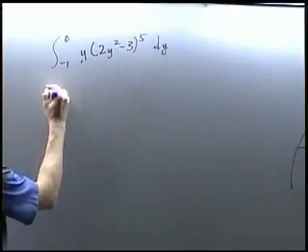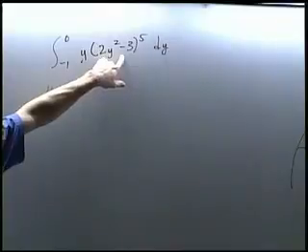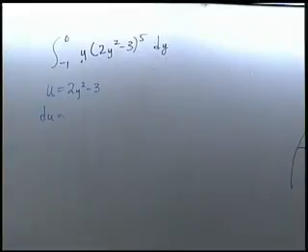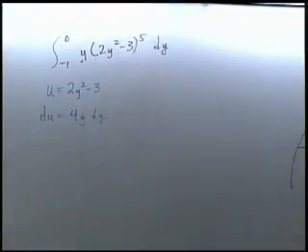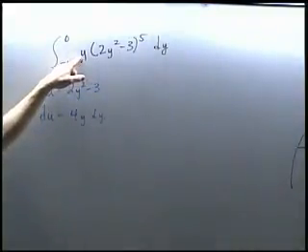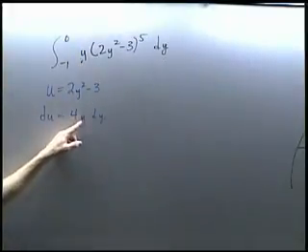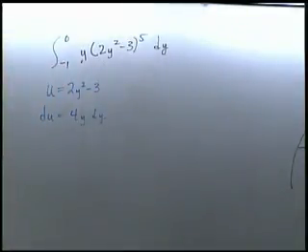Well, let's take a look at it here. What do you think the substitution would probably be here? Yeah, let's let u equal all the stuff in parentheses. So 2y squared minus 3. And then what's du? What's the derivative of this? 4y dy. Now, is this piece close to the other part of the product? And the answer is yes, it's very close. This is y, this is 4y. We can do some algebra to make this match up exactly. So substitution is going to work pretty well here on this example.